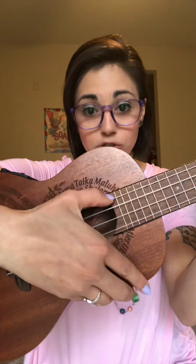So before you start actually strumming, we're going to play our green, our G. We're going to play that four times, keeping a nice and steady beat and playing four notes on our G. Okay? So you're going to go G, G, G, G. Now you try playing it four times. Ready? Here we go. G, G, G, G.